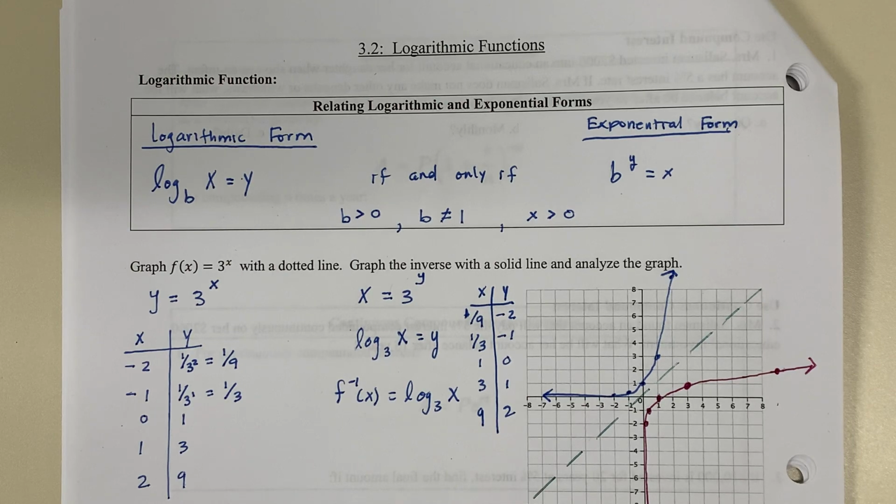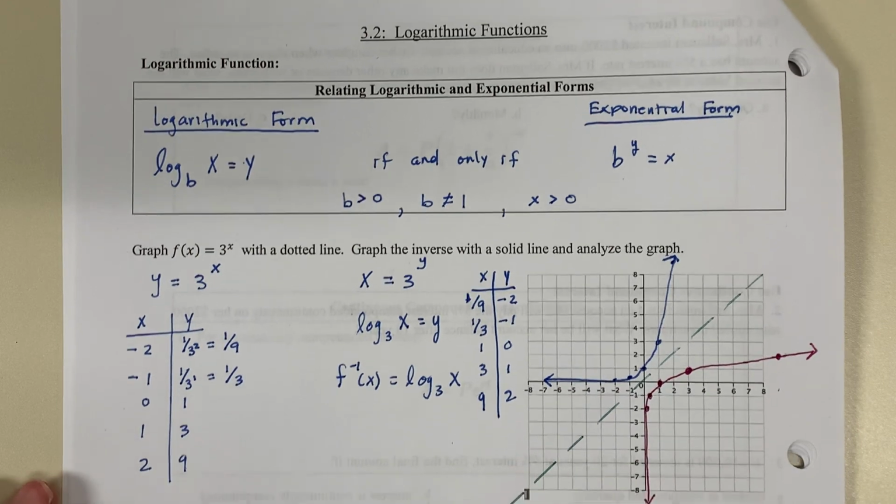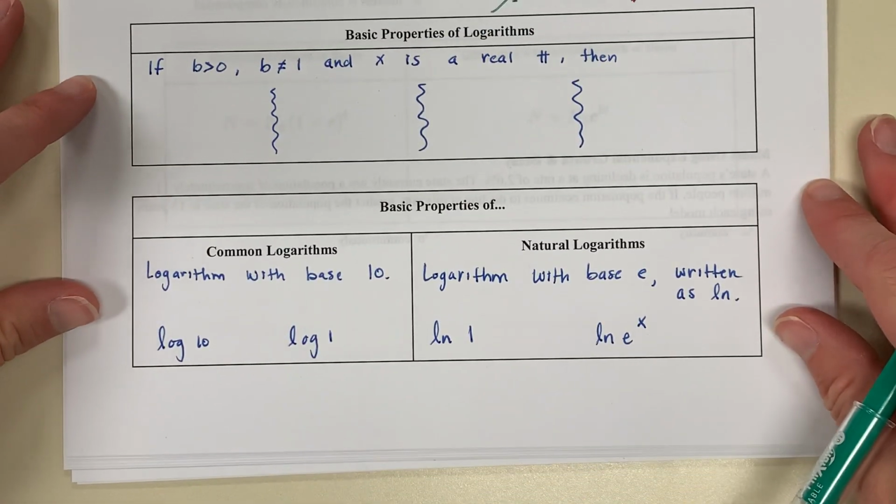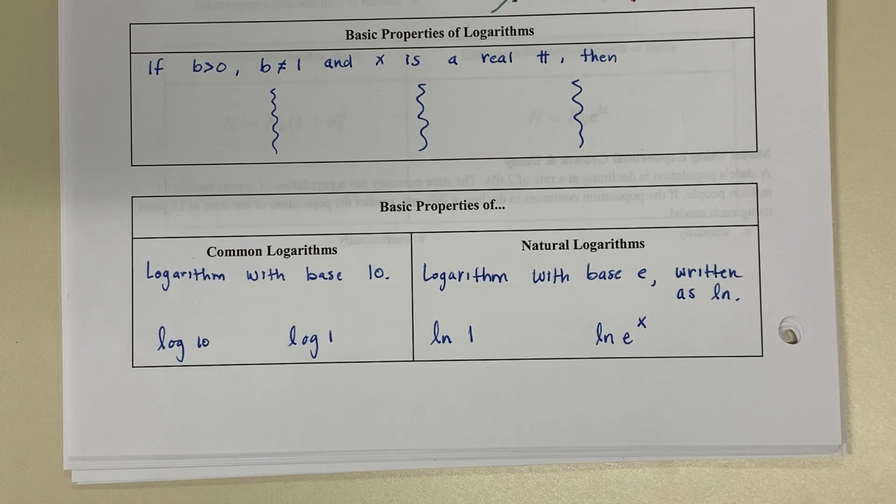Now we are going to spend some time evaluating logarithmic and exponential functions. Before we do that, I want to go down to the bottom of the page where it talks about common logarithms and natural logarithms. A common log is a logarithm with base 10. Most of the time, when the base is not 10, there will be a number written down and to the right of the log. When no number is there, then the base is 10, and that represents the common log.